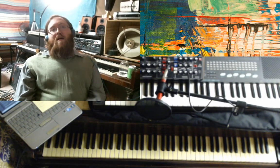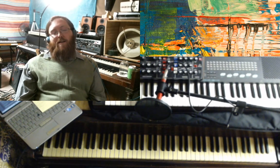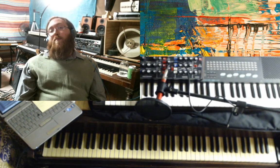So next time, what we're going to do is start adding a third note to these chords, or a fourth note technically, because we've got the root. So far we've been playing the root, the third, and the seventh. So next week we're going to play the root, the third, the seventh, and one color tone, or one tension that we add to it.